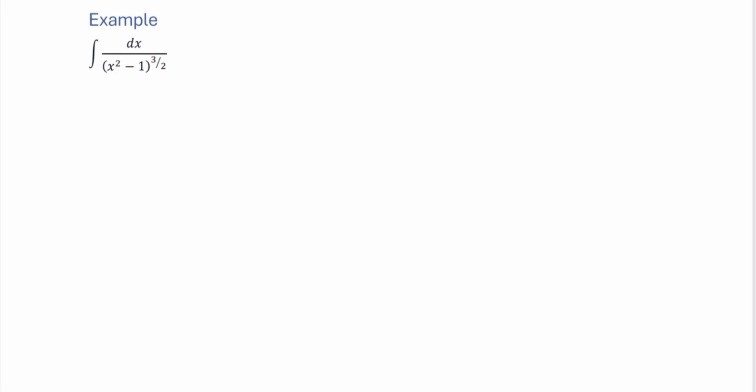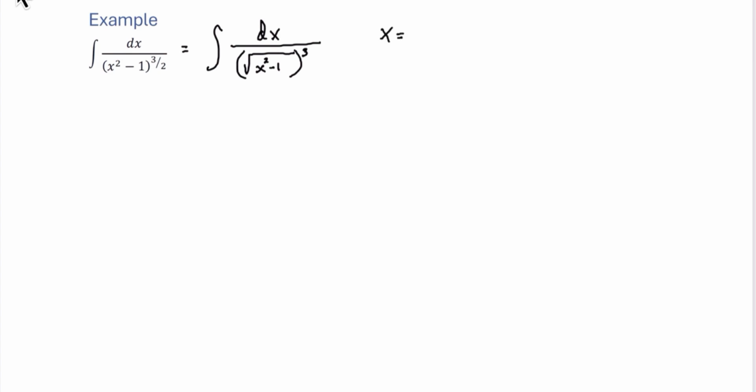In this example, we will again use trig substitution, although it may not be obvious right away. Let's rewrite that rational exponent in the denominator in a way that looks a little more familiar. We can rewrite that as the integral of dx divided by the square root of x squared minus 1 quantity cubed. And now we see the familiar variable squared minus constant squared under the radical. From here we can do the substitution.